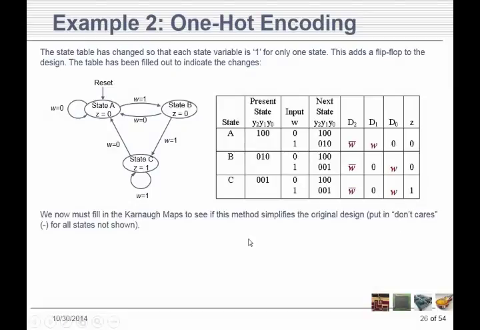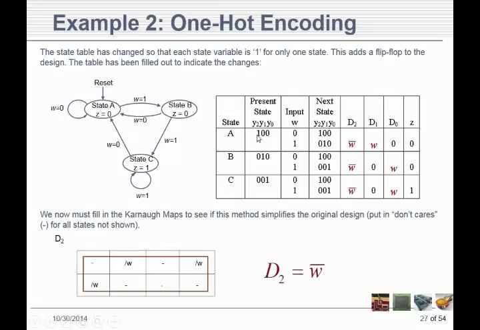And again, Z is associated with C, and because it's one-hot encoding, we can just say if Y0 in this case goes high, so will Z. So that's the only time that Y0 is going to go high, and so we can attach our output to Y0. It's really important to note that your output is associated with the present state. Okay? If I haven't made it clear, you got to just make sure you know that.